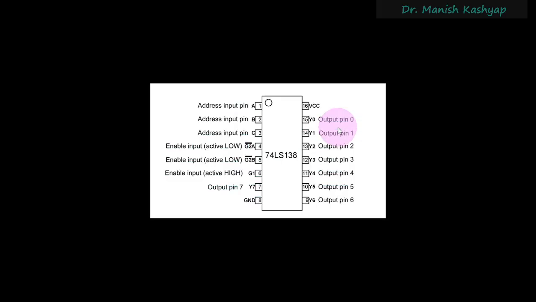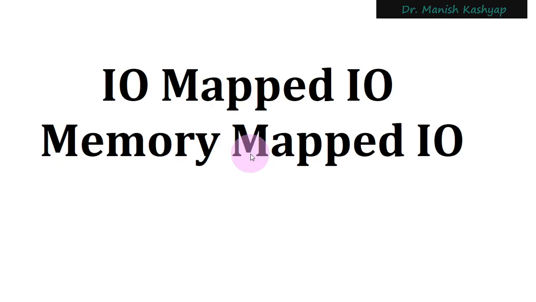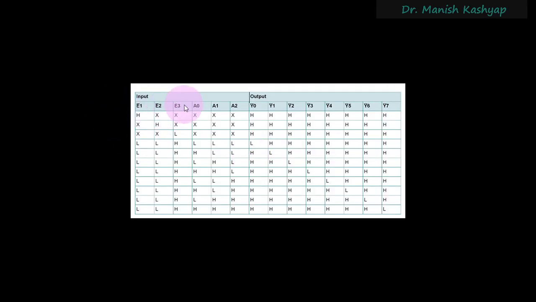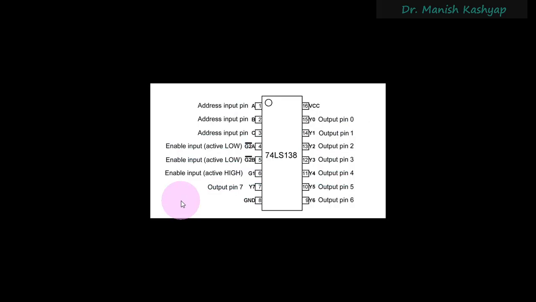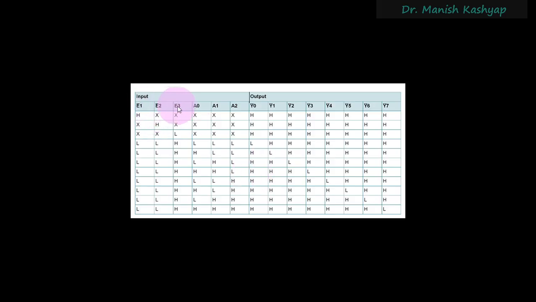Without giving you the internal details of how this IC is constructed and what its purpose is, let me just show you the truth table. The signals that you see here, G2A, G2B, and G1, are represented by E1, E2, E3. This is G2A bar, G2B bar, and this is G. The A0, A1, and A2 are these ABC pins, which you can also see on the IC. And G2A bar, G2B bar, and G1 are the E1, E2, and E3 pins.